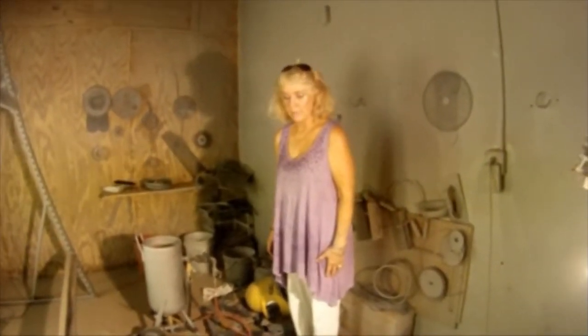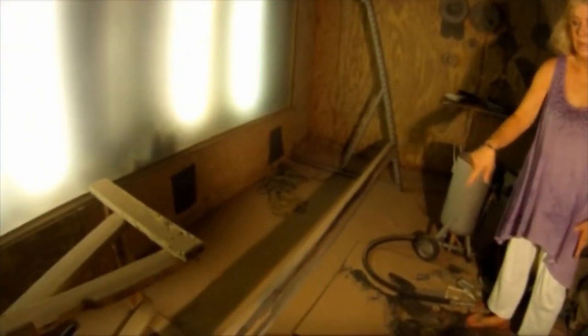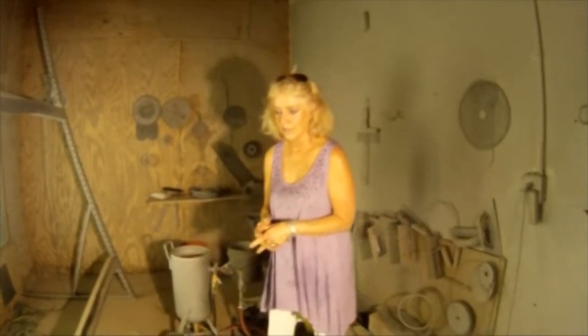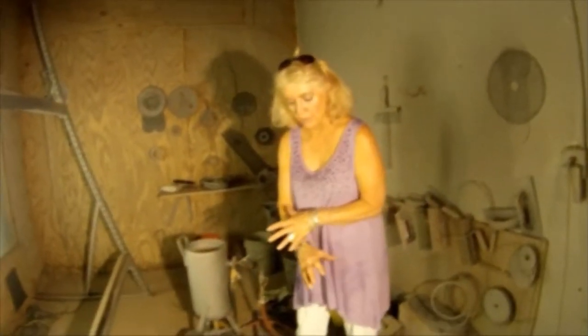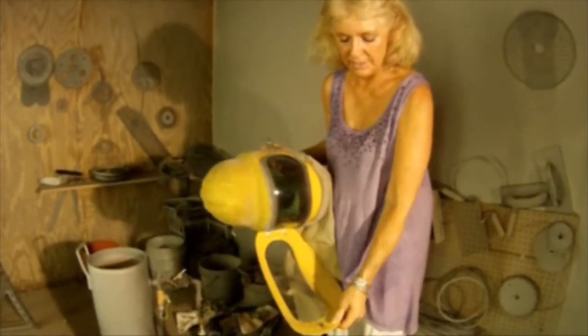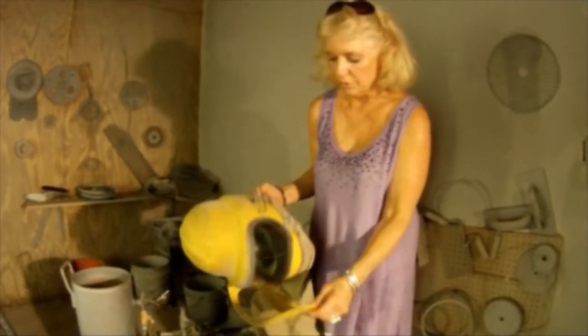When I bring the piece of glass in the booth, it either goes on a very large rack or I have a smaller wooden easel upon which, most of the time, I chew the wood up. It's so beautiful when it's all chewed up, but it all has to be rebuilt every few months to handle the glass. And the floor is covered, as you can see, in metal. And these are templates that I shoot through at high pressure and low pressure. And of course, to protect me, I put a helmet on that has breathable air coming into it, and then change these face masks periodically, depending on the pressure that I'm using.